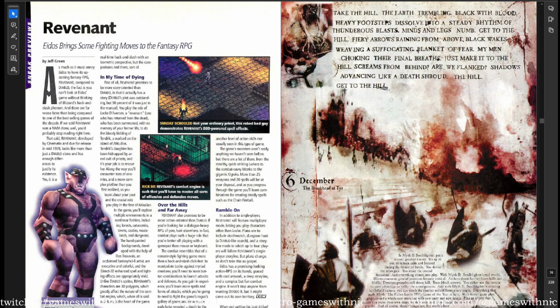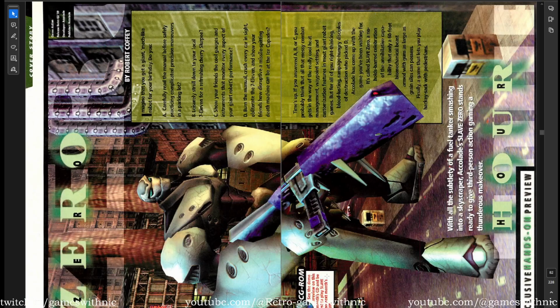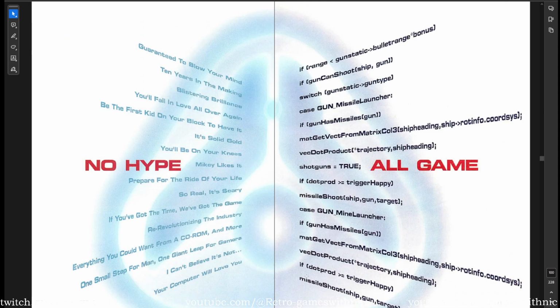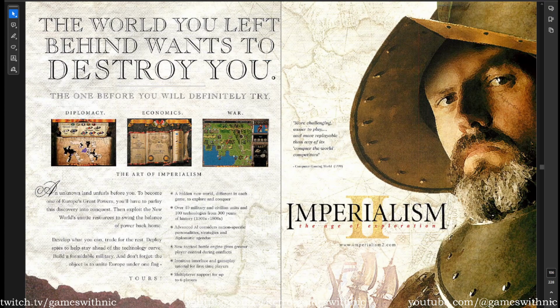Was this a Bungie game? Myth 2? I don't know what it is. I guess we skipped the review because it was in a previous thing, probably. But oh, good. Here is 3. 3, of course. World. This is intriguing to me, but the screenshots seem just a little too old.